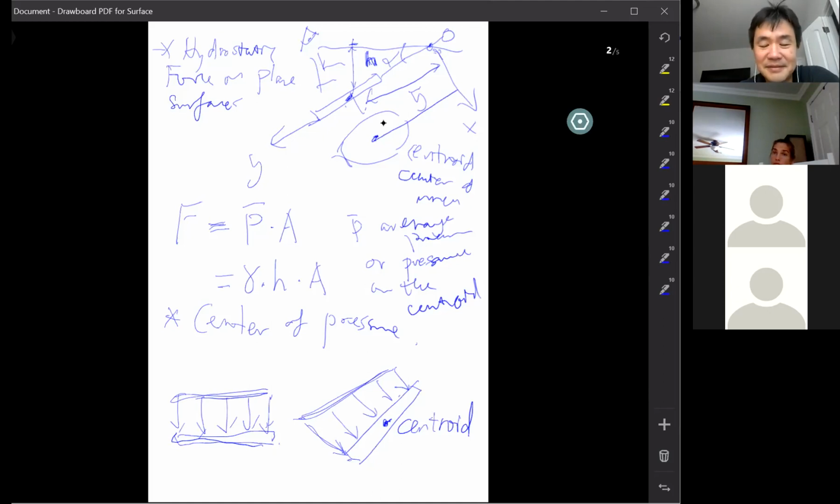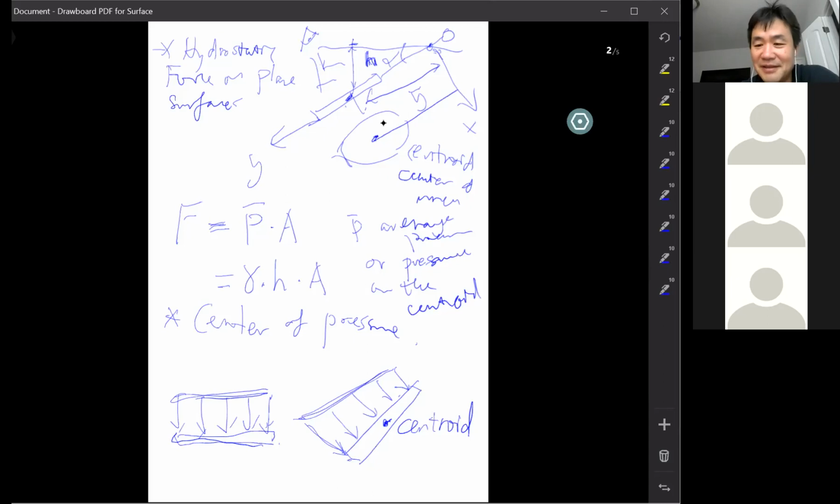Okay, is that right? They're even. So if it's even, your center of pressure, sure, it is equal to the centroid, center of area. Good, so your statement is right. In case there's a situation where the center of pressure is the same as the centroid, center of area. But in the case I drew on the right, are they equal? Are they the same points?